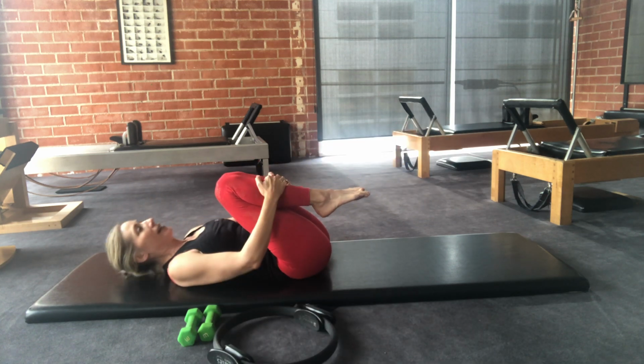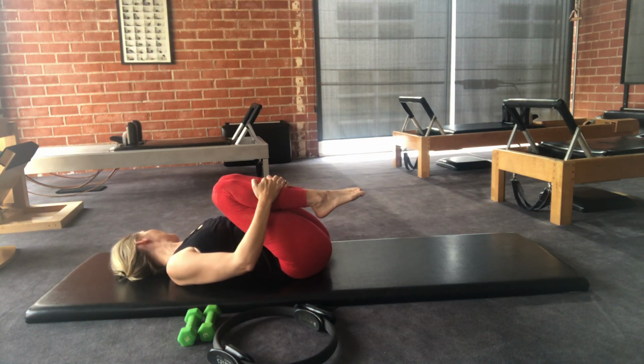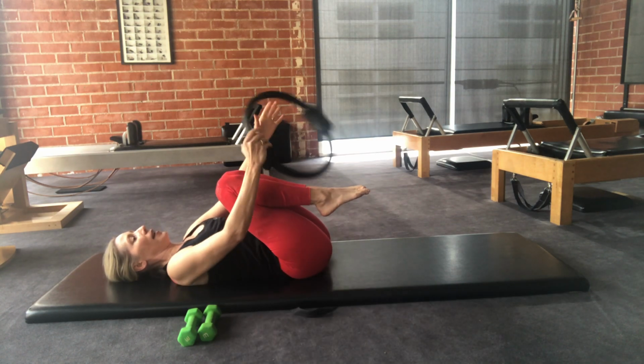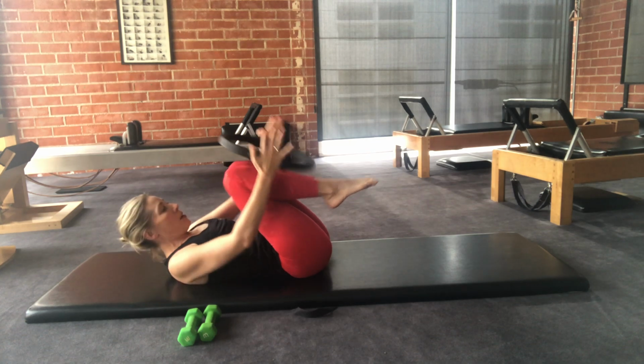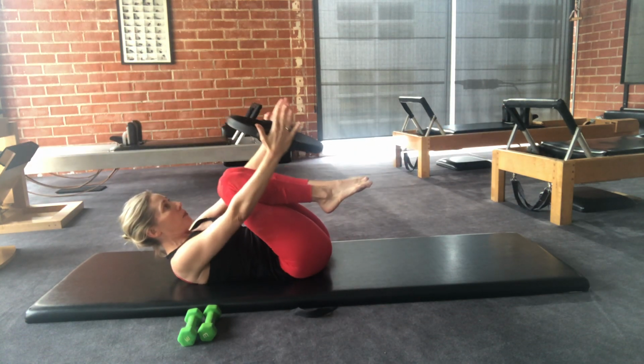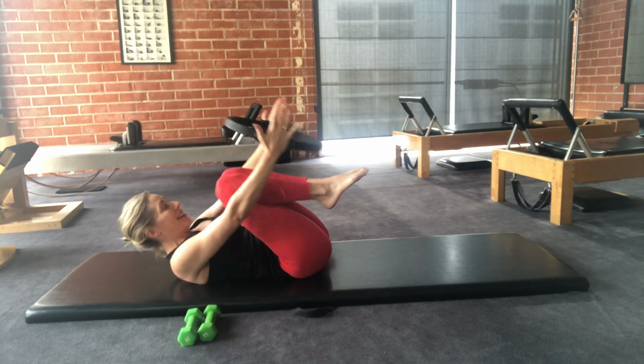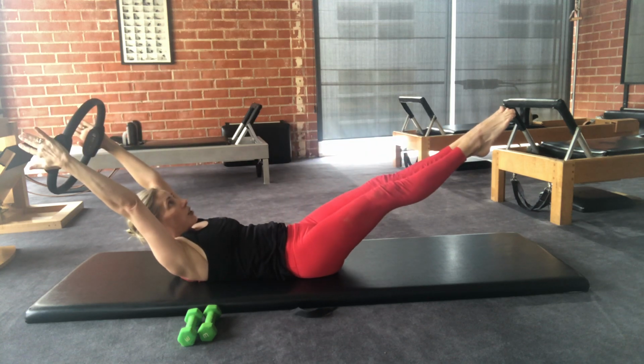You have your circle handy, rest your neck. Turn the head side and side. Okay, double leg stretch. Head comes up, reach your arms and your legs out. Come back to the little ball. Reach out, pull your lower stomach in. Keep trying to deepen that connection.